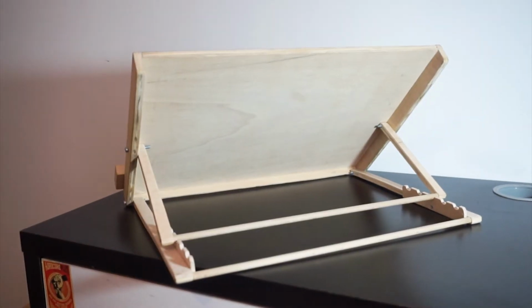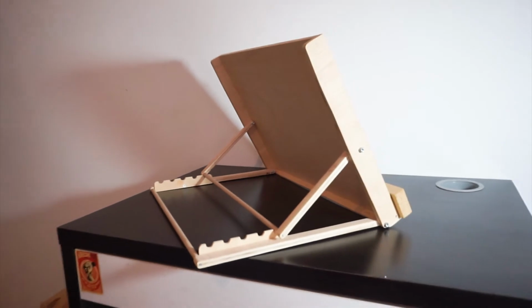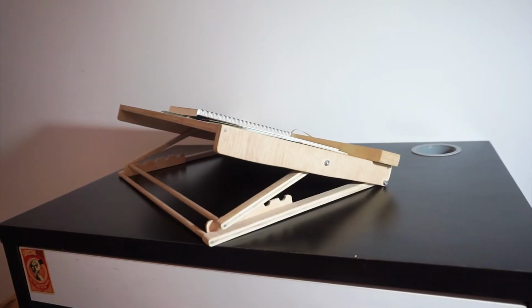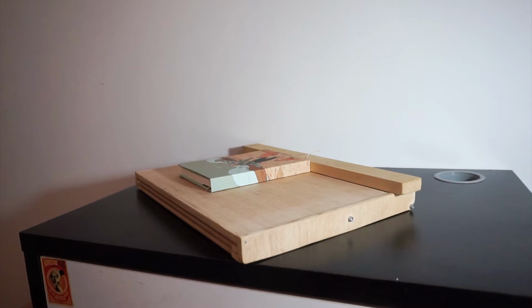Was it worth it? Yes and no. Not in the sense that I won't recommend it to anyone. It's easier and cheaper to just buy one, and you need access to all these materials and tools and space to work because you make a mess. But it was worth it, because I had fun making it, and I loved that I made it, and I use it every day.